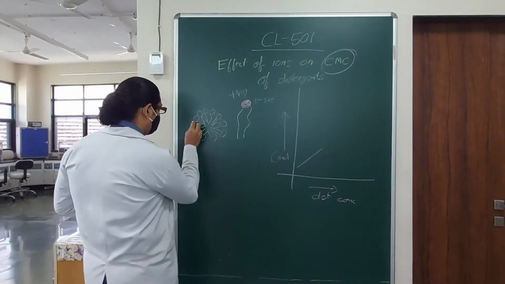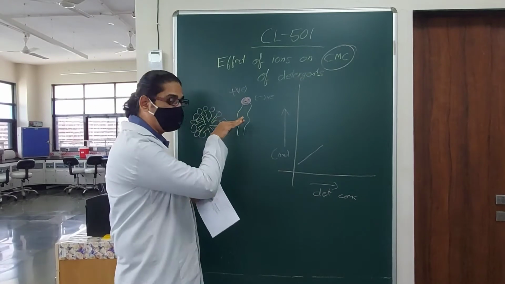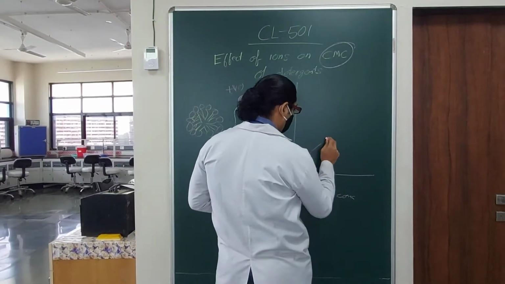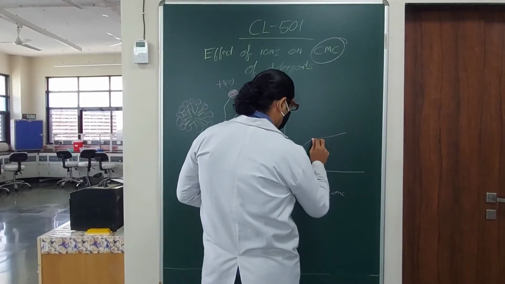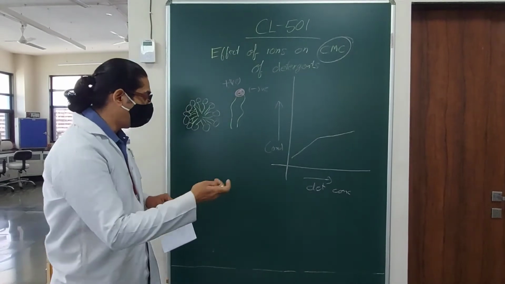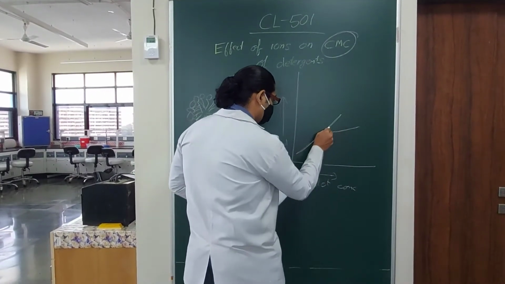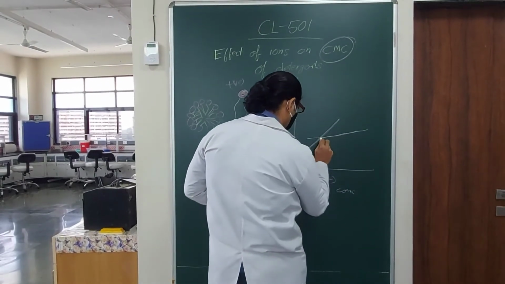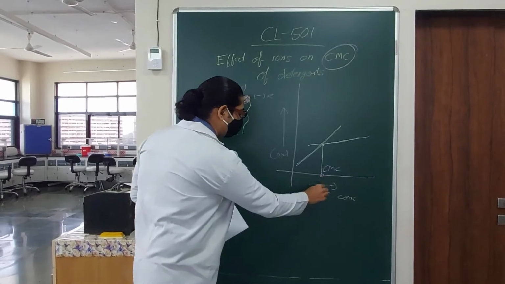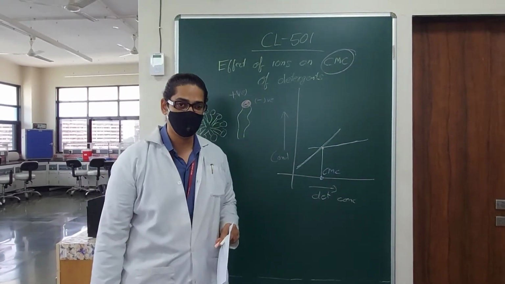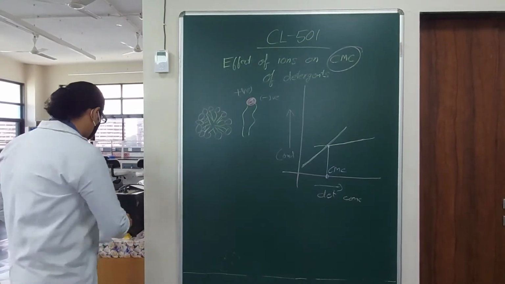Now, because of that bulk, the mobility of the ions, the conductivity decreases, and you see a kink, right? A kink. So the conductivity would increase as you increase the concentration, but that increase is not as steep as it was before. There you go, something of that sort. Now, what do you do next? You draw tangents, like here on this side and like there. At the intersection of the two, you draw a perpendicular on the concentration axis, and that's how you define the critical micellar concentration, CMC. Okay, now this CMC can be perturbed by changing the polarity of the solvent system.